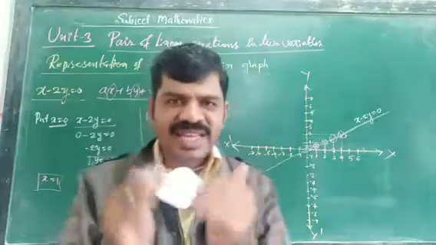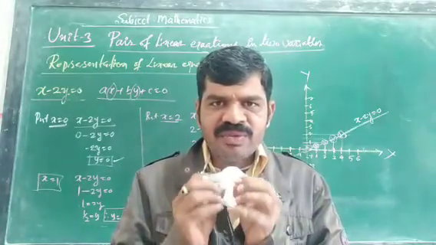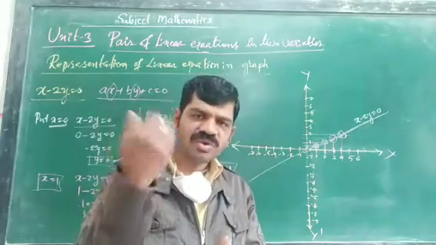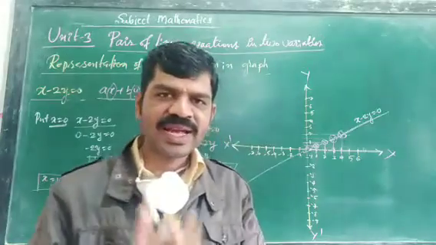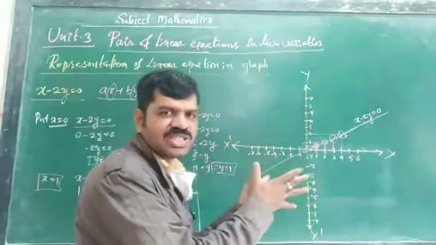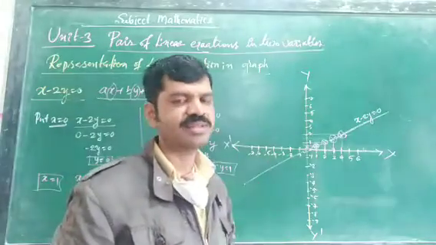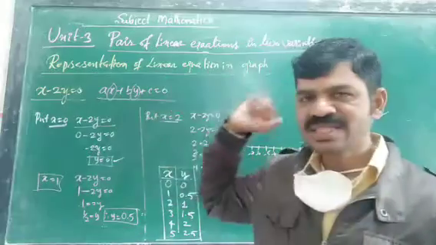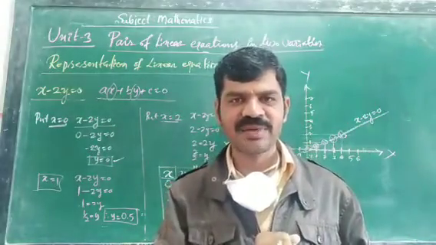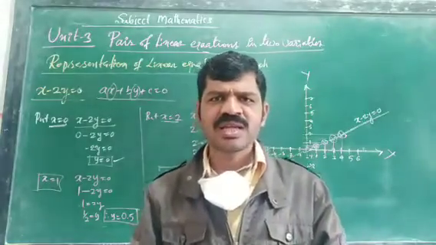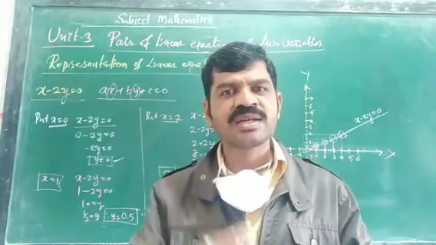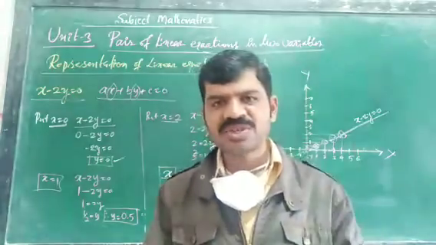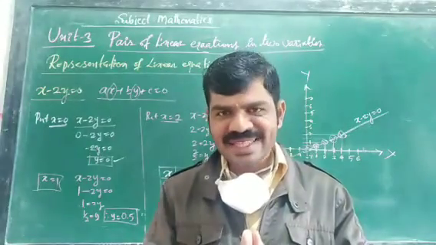If we take an equation and we provide the values of x from 0 to infinity, we are going to get the values of y, and the x value and y value will be represented in the graph, so that we obtain the line. So this is how we are going to represent the linear equation in the graph. Okay, this is a simple linear equation. So we are now going to take a pair of linear equations. I mean, we are going to take another equation that will be there in the pair. Let us see how it is.